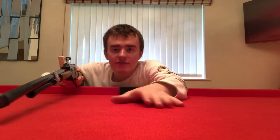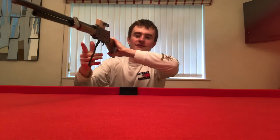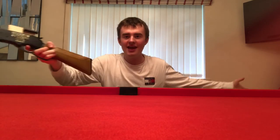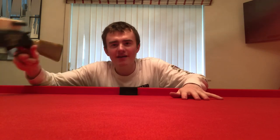One of the biggest difficulties for a beginner in pool is how to use your left hand, or your right hand, depending on what hand you are, to hold like that, because it keeps getting in the way. You can do it with this, with one hand. Watch. It's perfect. And that's why you should always go for the Myers snooker cue.